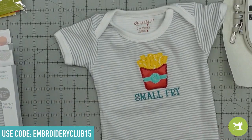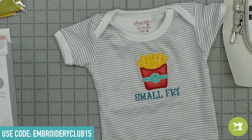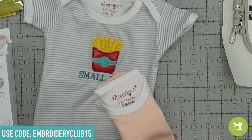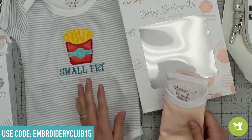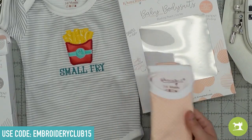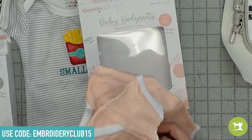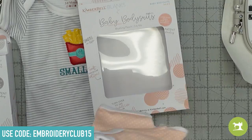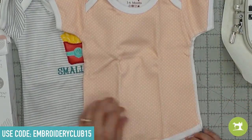And actually, I have one open already, so I don't open another package. So there's two that come in a package. There's a stripe and a polka dot, which I just love both. I'm glad that they give us both of them. And they come like this, but not only are they really cute, Kimberbell thought of how to make this easy.